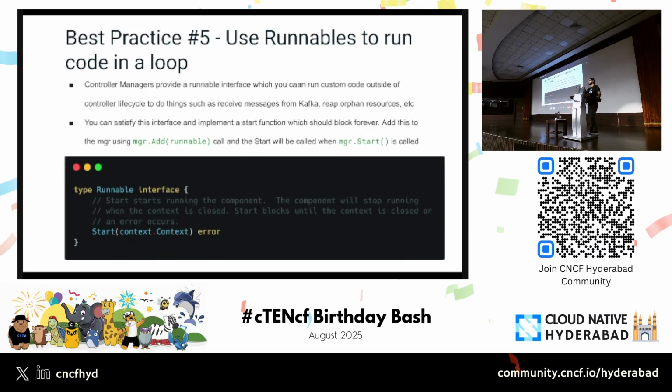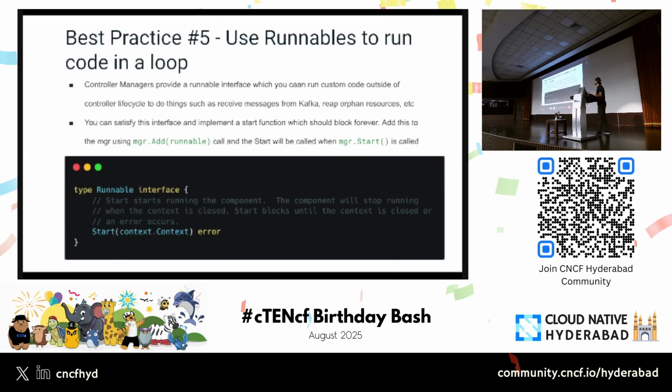But for example, what if your controller had to talk to Kafka, or do some cron job which is closely tied to the life cycle of the controller? It's actually much more complicated, where it needs to do some things in a loop which is not part of the common reconciliation, right? So how do you do that?